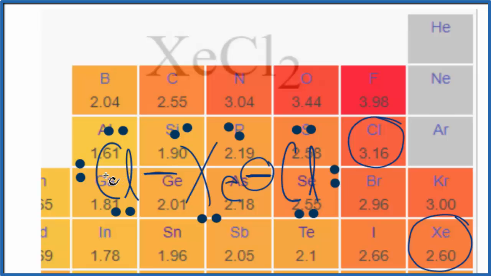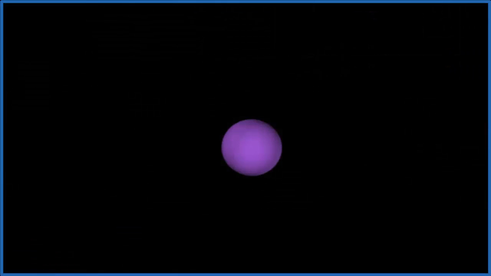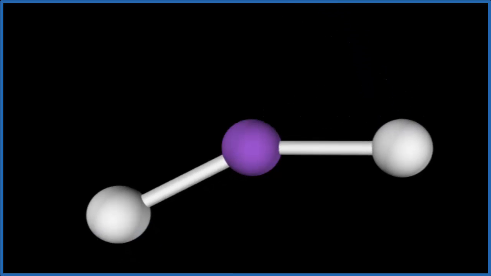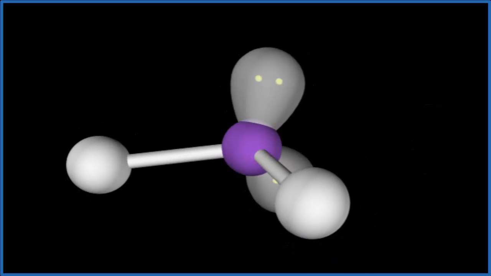Let's go back to our Lewis structure. So we said there is a polar bond between xenon and chlorine, but we need to look at the molecular geometry to understand if the molecule overall is a polar molecule. Let's take a look at that. We'll consider the purple atom our xenon. Let's add our 2 chlorines, 1, 2. They spread out to be as far away as they can from each other. And remember, we have those 3 lone pairs, 1, 2, and 3.